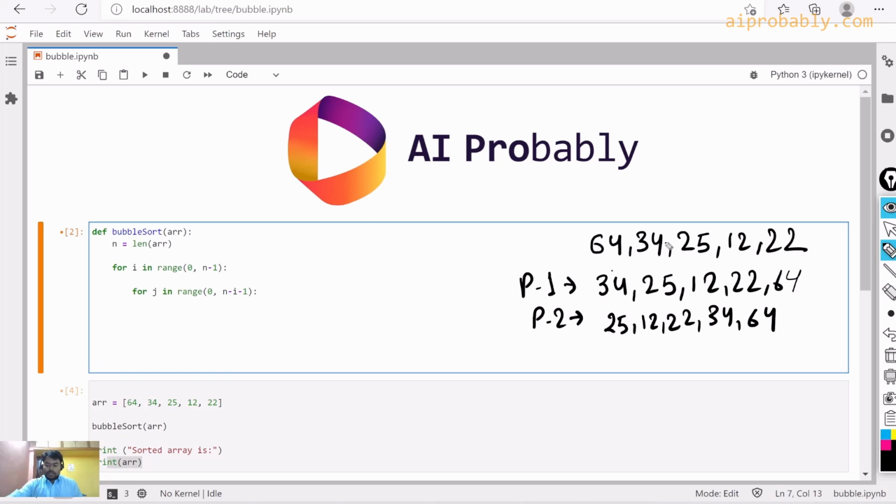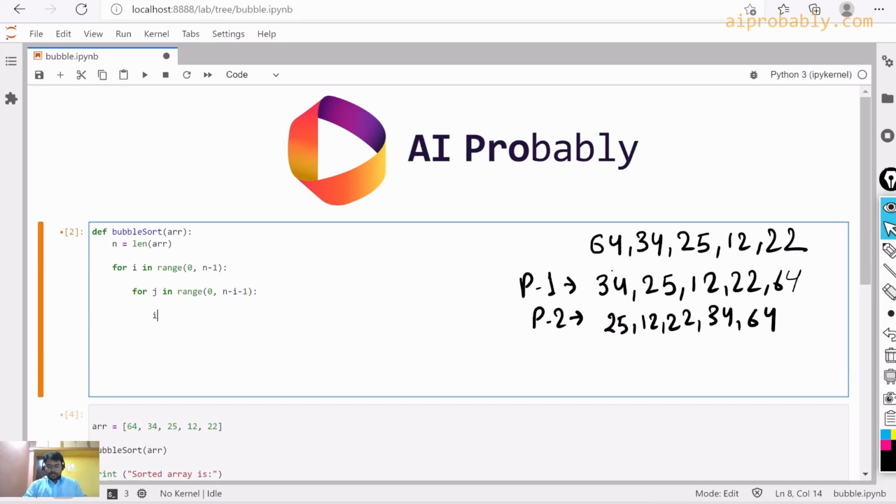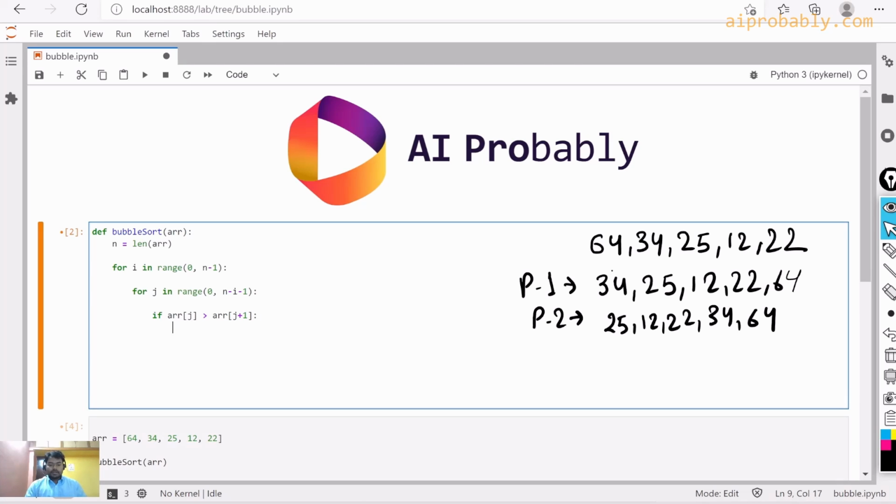Okay, now this is much clearer about what we have to do, but we also have to write the code to check or compare. Suppose we want to sort this array in ascending order, we need to check whether two adjacent elements are in correct order or not. So how do we do it? We do a simple comparison using an if condition. If arr of j is greater than arr of j plus 1, if this is the situation we have, then please do swapping. Here we require swapping. So how can we do swapping? Simply using our Python shortcut.